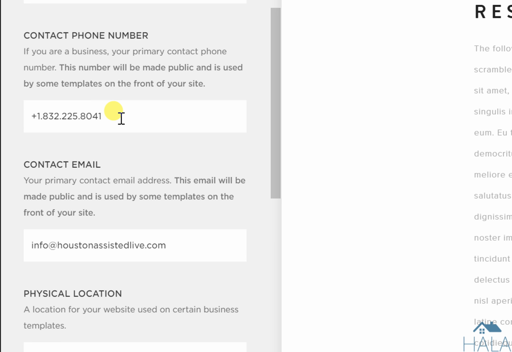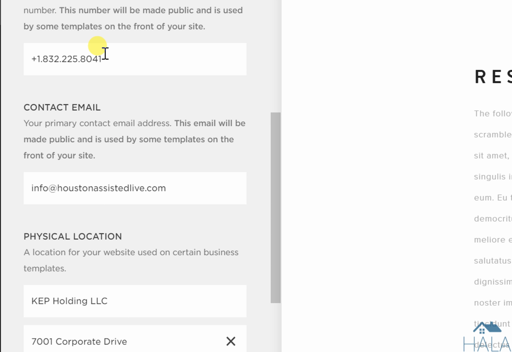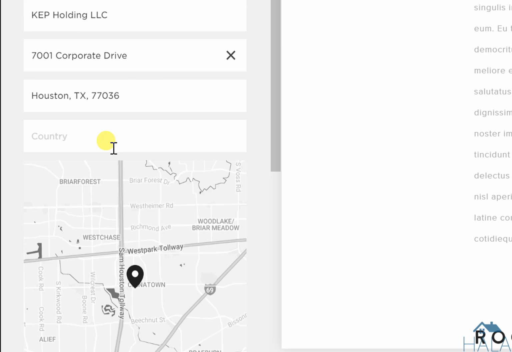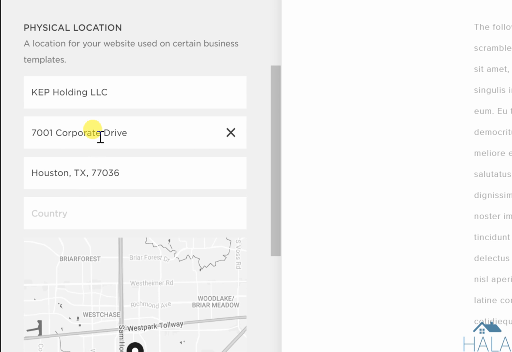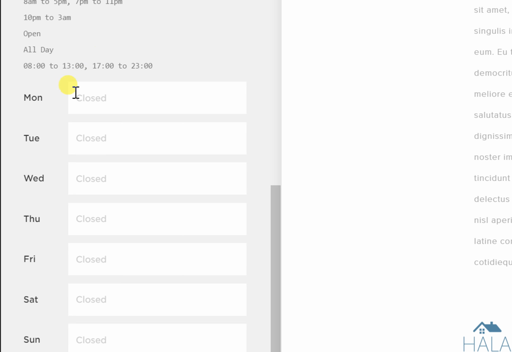Your contact phone number may pop up as well. And on mobile platforms, if you chose to have the information bar at the bottom, this is the phone number that it's going to click through to, and this is the email that's going to click through to. Then there's also the physical location, so if you add a map block on your website, that will pop up. And also business hours.